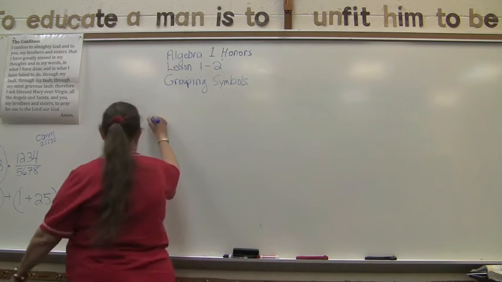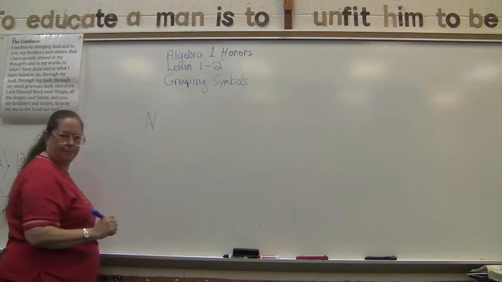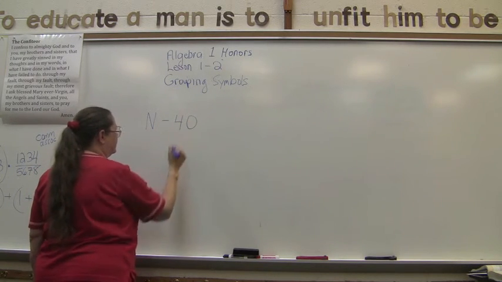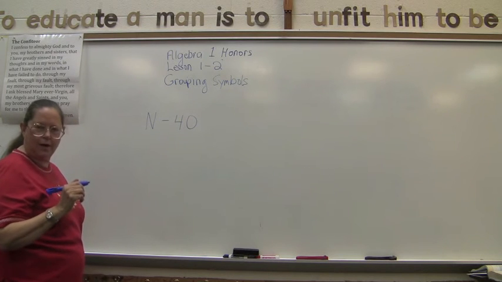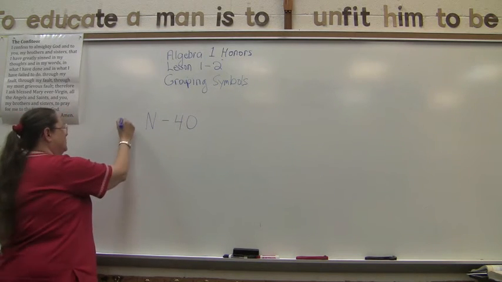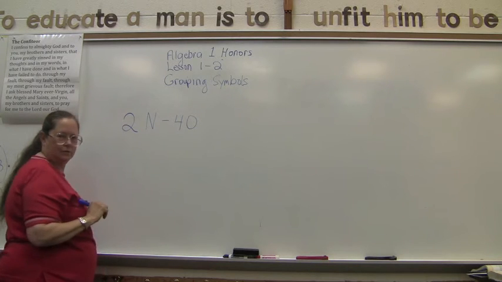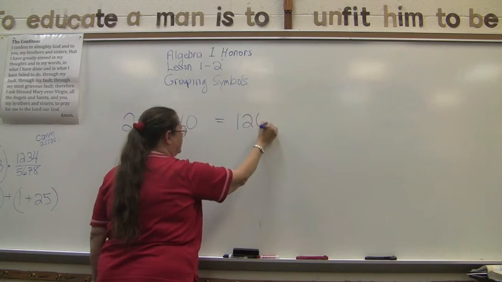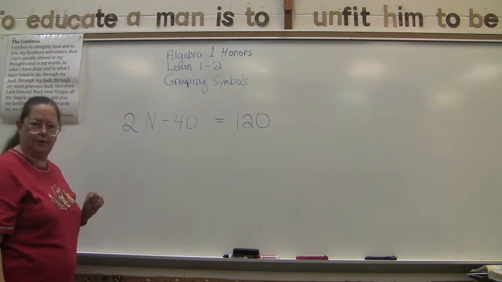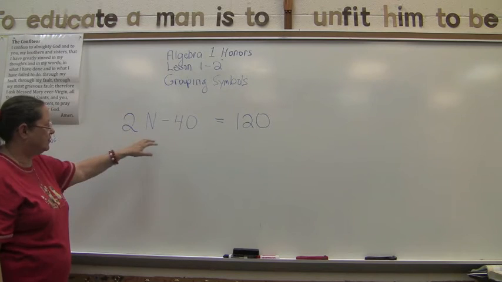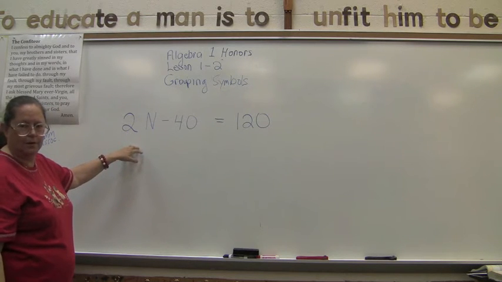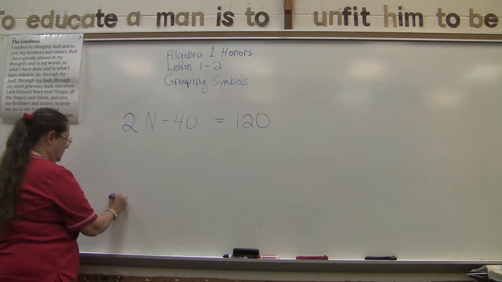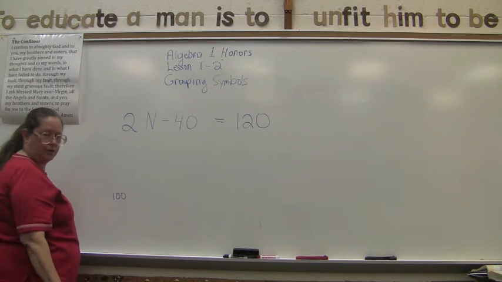Because what I said was I'm thinking of a number. I take 40 away from that number, and then I double what I have left. If I just put the 2 here, and I told you I got 120, if I did it this way, then the answer you're going to get, my number, by the way, was 100. My number was 100.